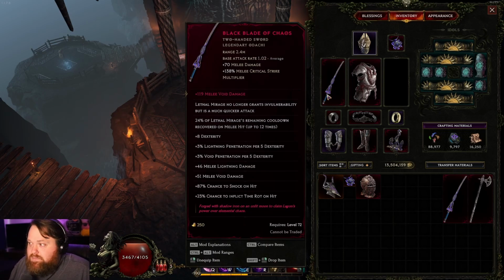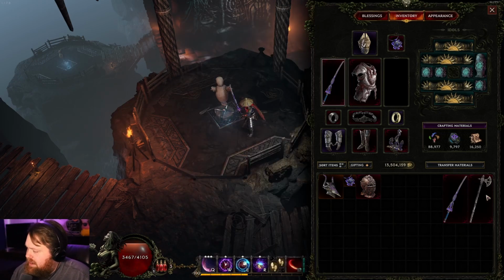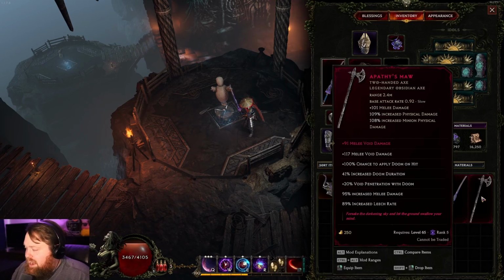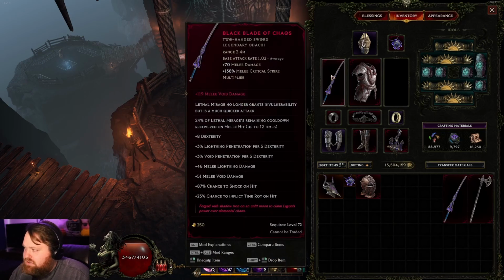You know, it's kind of in the name. It is what I base this entire build off of. Black Blade of Chaos. This is going to be kind of tricky for you guys. You have so many numbers on this weapon that you're trying to hit, as opposed to Apathy's Maw, right? You're going to get just a lot of great numbers on Apathy's Maw right off the get. Like increased melee damage. Obviously, you're going to want that 100%, but 50 to 100% is not bad. And then you get the chance to apply Doom on Apathy's Maw, whereas I have to use a Siphon of Anguish to apply Doom, right?